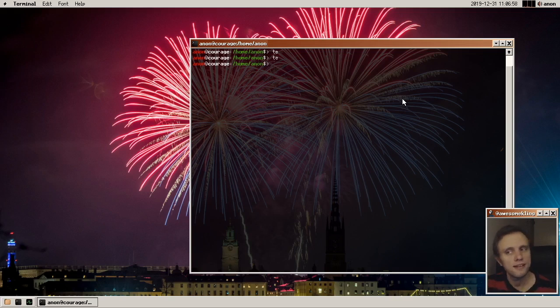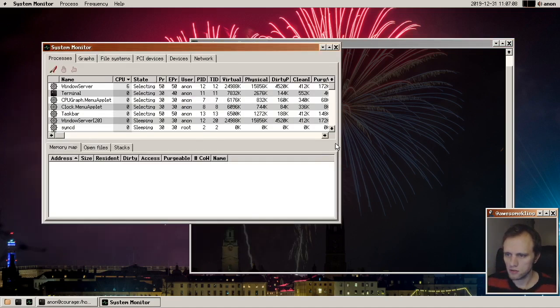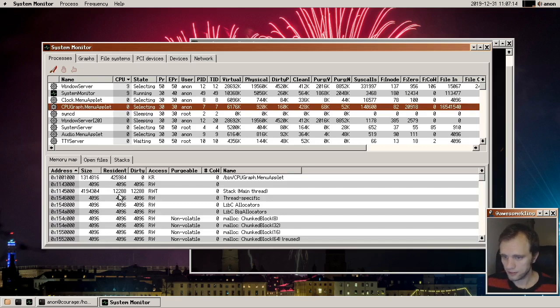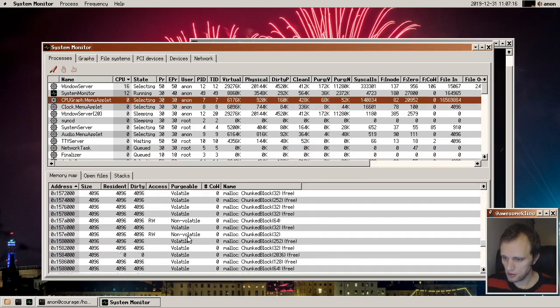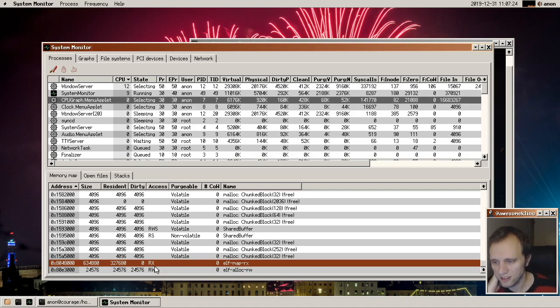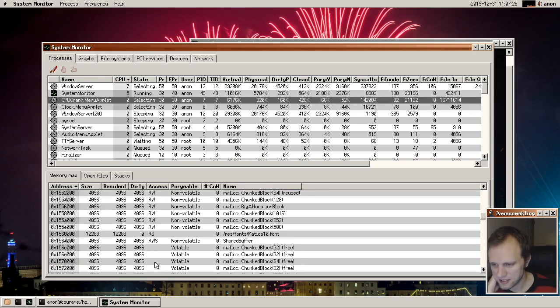We support the NX bit now, which we use to enforce that only stuff that's actually supposed to be executable is executable. So that's quite nice. Let's just look at something. Why don't we look at the CPU graph apparently. If we look here, we see that this elf mapping from the executable is the only region that has the X set in the whole process.